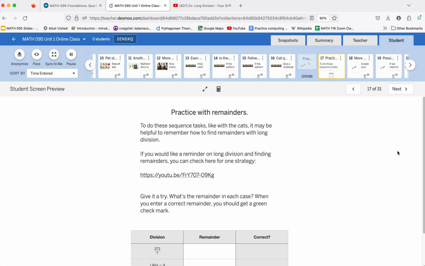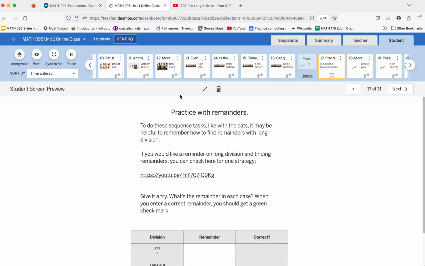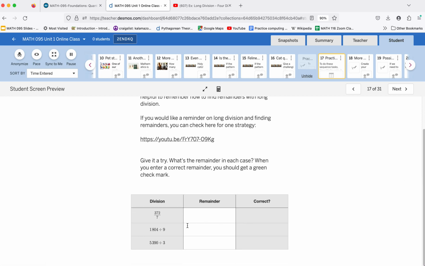It's toward the middle of this assignment. One of the things we'll need in this unit is to know how to find a remainder if we're doing long division. There are a variety of ways to do this, but if you would like a reminder on how to do that with long division, you can check this tutorial. Sometimes I leave a tutorial within this practice work, and if you were to click on that, it would open this tutorial in another window. So on the screen, I give you a heads up of what we're up to, I give you a tutorial if you need it, and then I give you some practice problems to try.